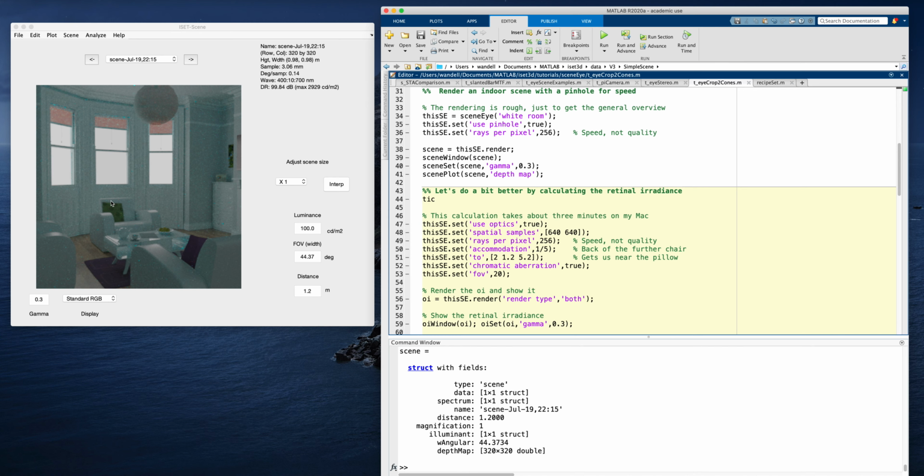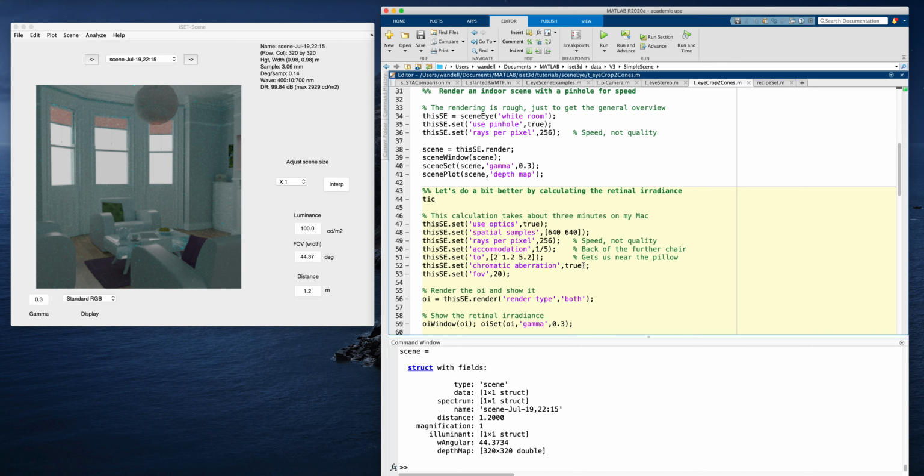And then I was interested in looking over here, and that was, remember, 5 meters away. So I set the accommodation to be 1/5 meters. So that's where the eye is going to be focused. Okay. And that's the point. I had to look this up. So I checked in the scene where that point is, and that's the position of that point.